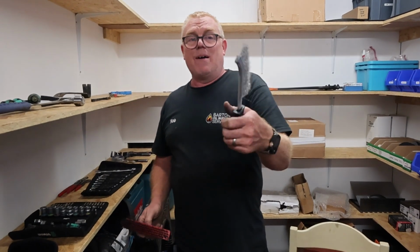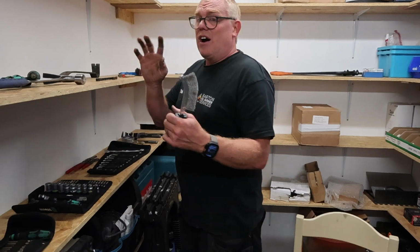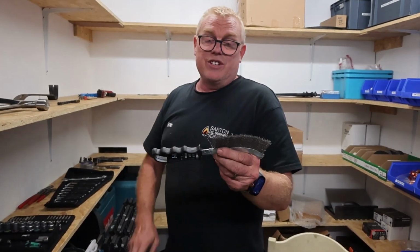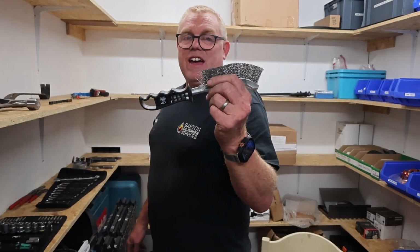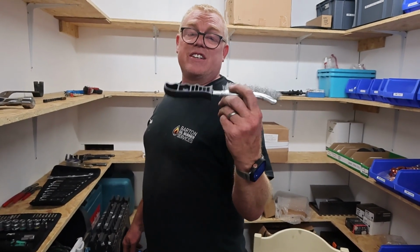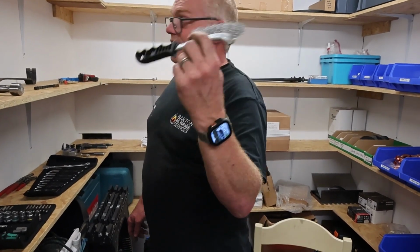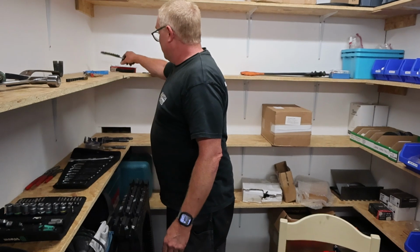I tend just to use that on blast tubes if they're a bit corroded or something like that. When I'm undoing a nut on a boiler and the threads are a little bit corroded, I use it on there as well. This one's new. They don't last long. Every 2 months I'm changing these, I just wear them out and they fall to bits. Cheap Screwfix, I think a set of 3 of these, £8, for steel. Okay, they're next to nothing, so they're really good. So we'll move them to one side.